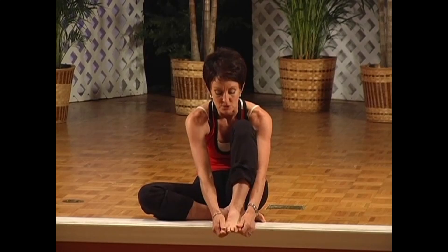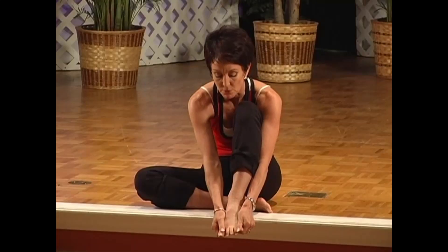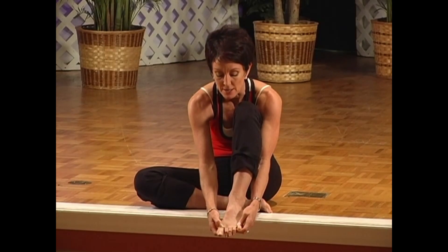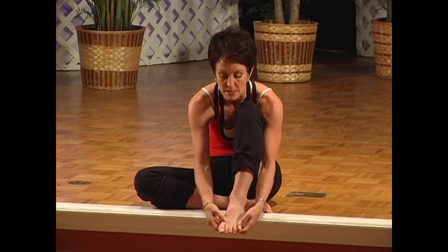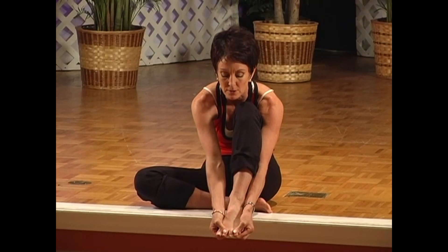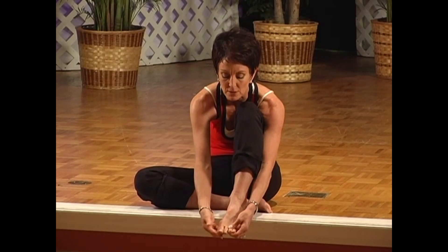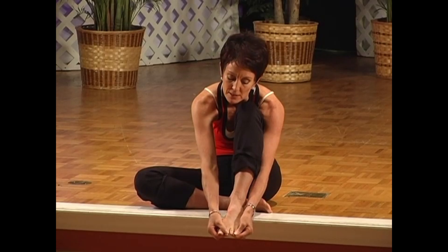If you just grab the little toe and the big toe — this is going to feel so good after what we did with our body weight — you're going to pull apart as you stretch. I usually rub down on each one. Go to the center next two, pull apart, and rub down on those two. Then go for the middle and the big toe. Just increasing blood flow.